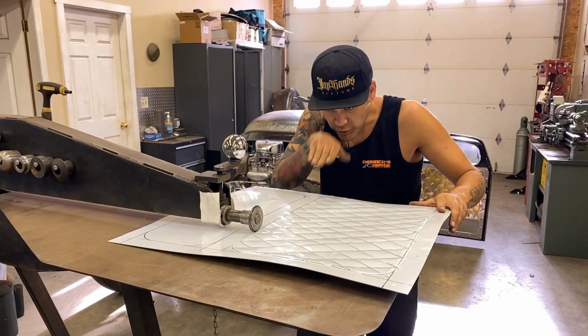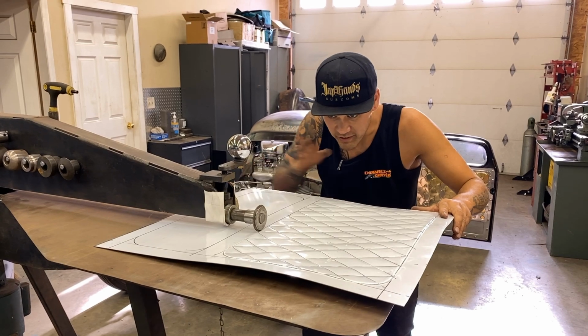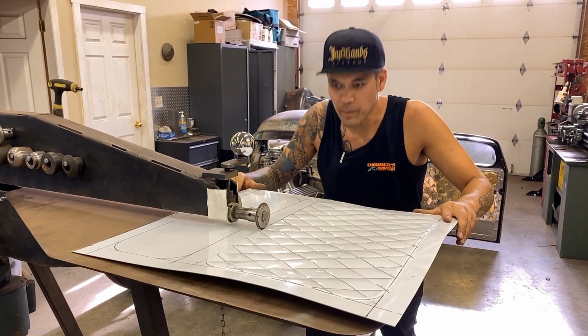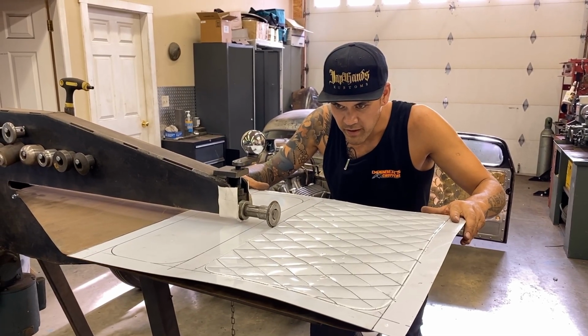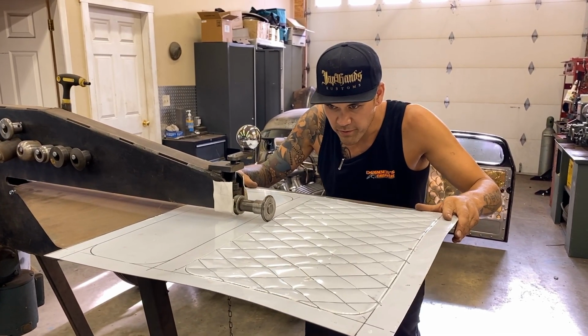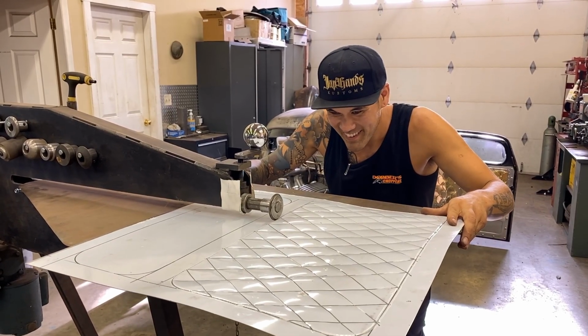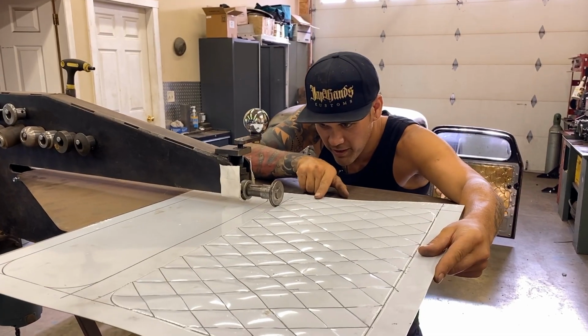When I'm rolling, I try and look as low as I can, and I find it a little bit easier to line up my line with the line of the die. When you're looking up top, it's kind of too easy to steer your way around it and mess it up. I've messed up a few times before, and when you're this far into a panel, if you mess it up, you go home crying. This is where I started right here.